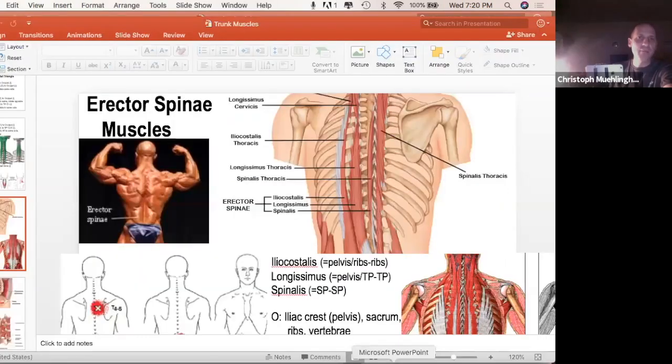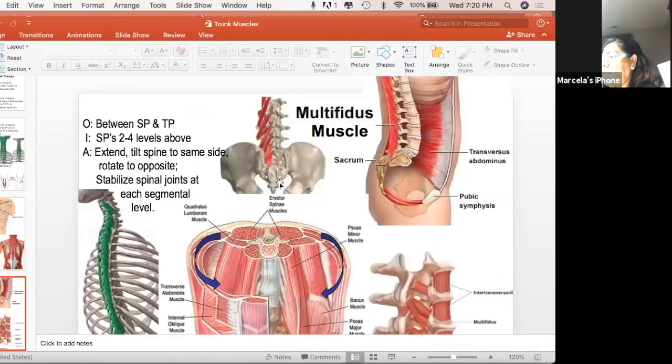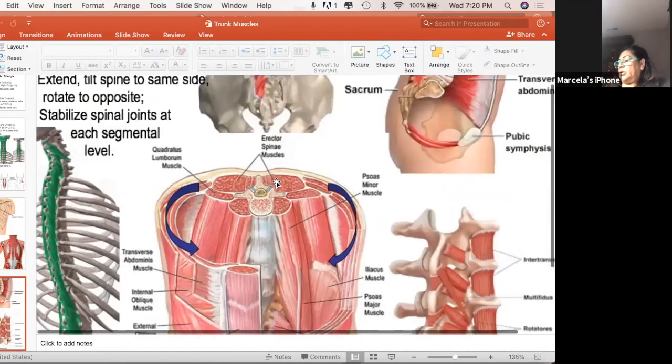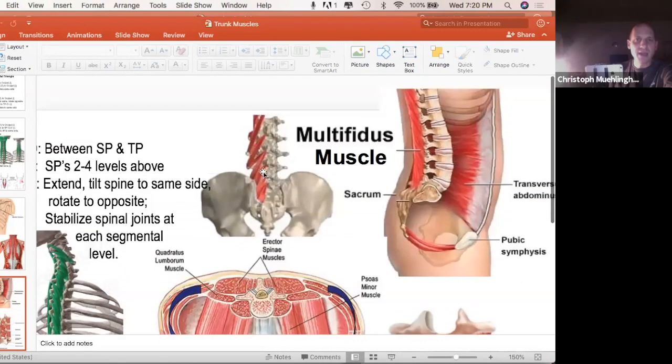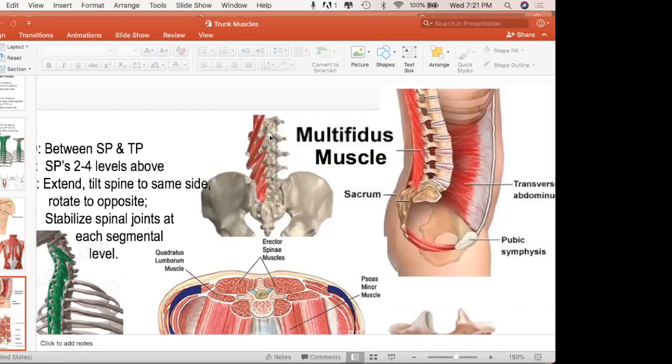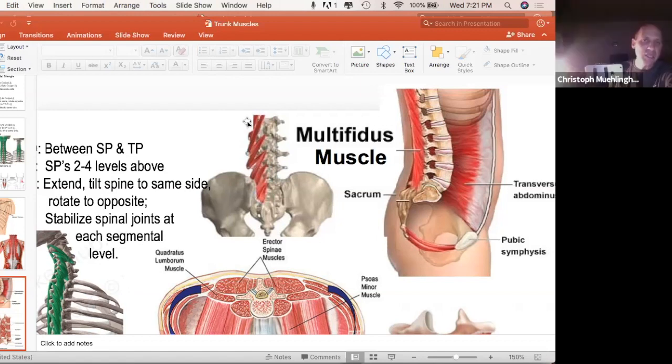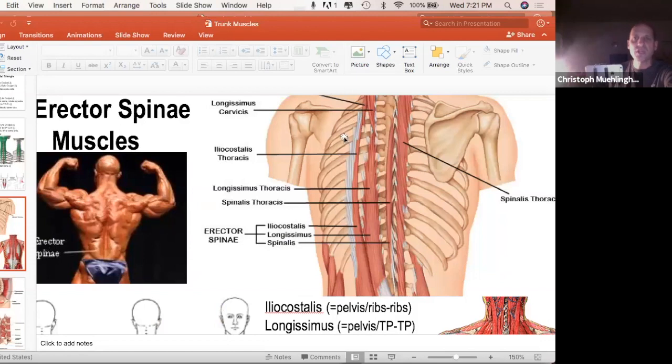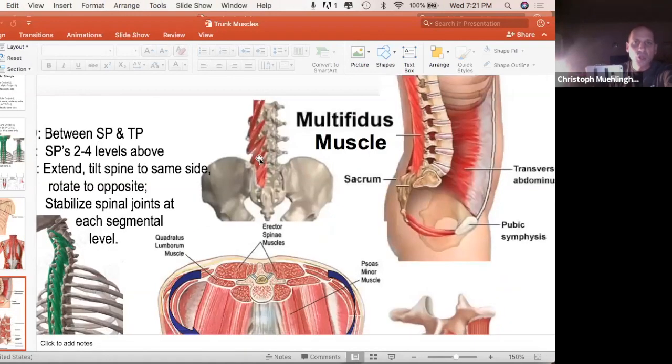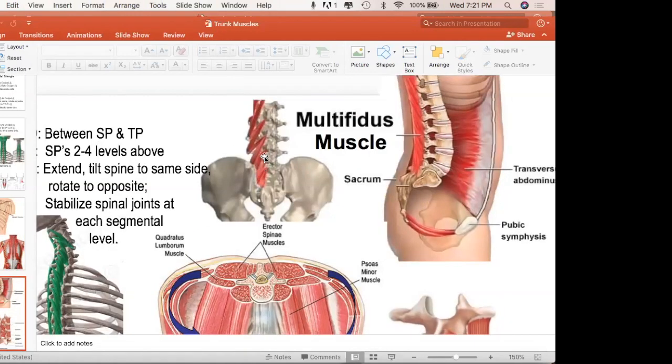So when I look at that muscle, it's right in here. It has many muscle bellies that go very deep from the outside of the vertebra, which is the transverse process, to the inside, which is the spinous process. And it contracts and moves segmentally. When you compare that with these big muscles, they move the whole back to the side or to the back. These small muscles control what goes on between each segment.